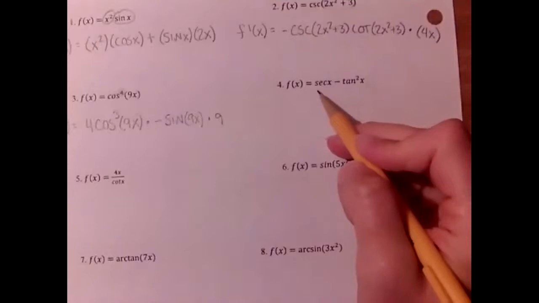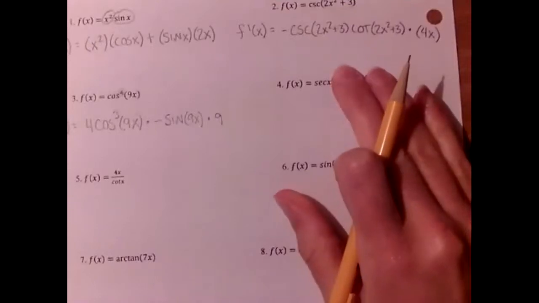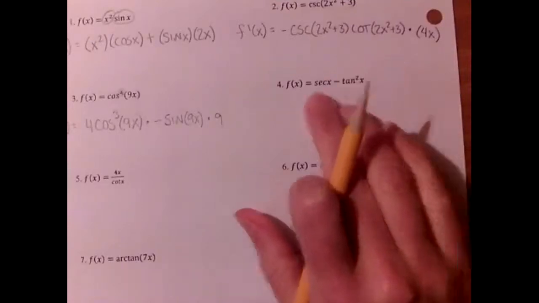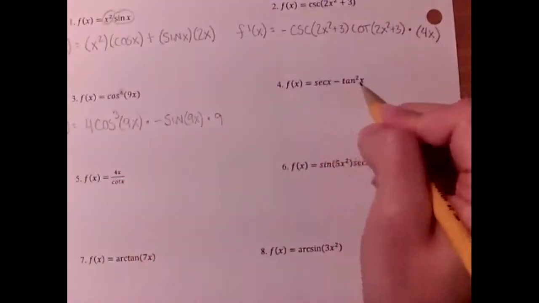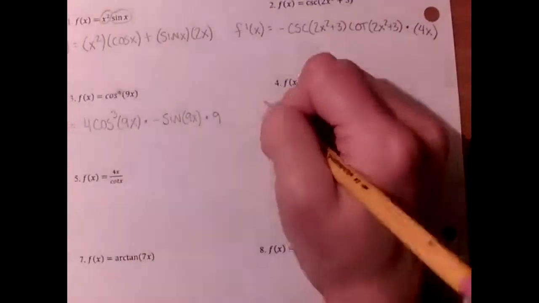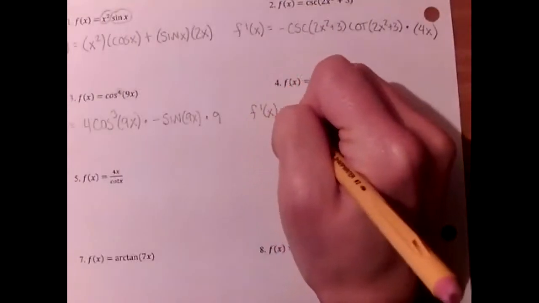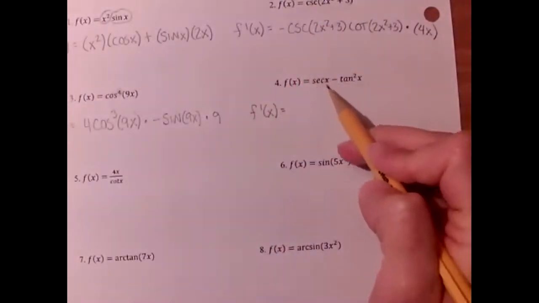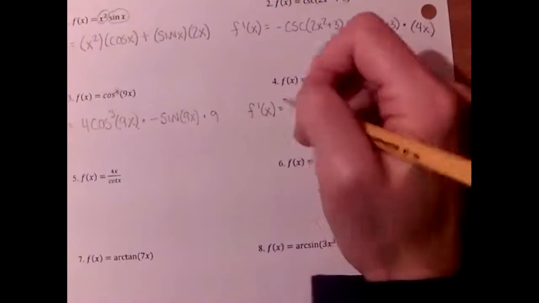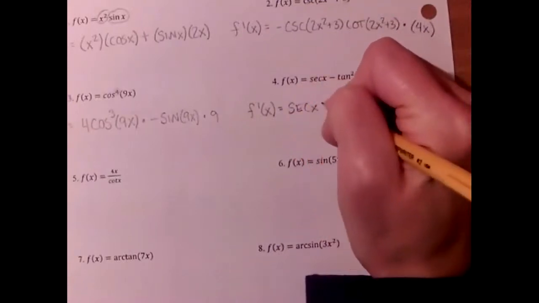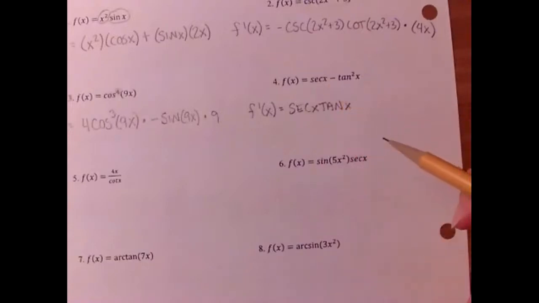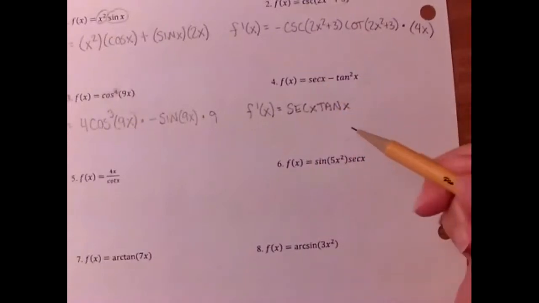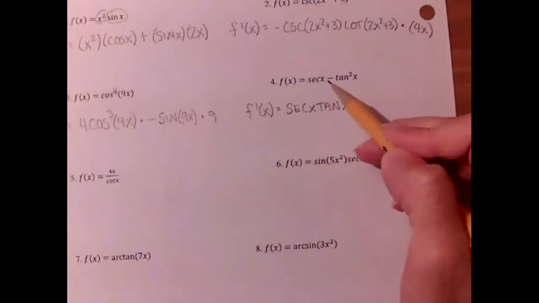Now this one is 2 separate terms, so let's just do this, and then we'll put a subtraction, and then we're going to just do that part. So this is almost like 2 separate problems, like a part A and a part B. So first is derivative of secant. Derivative of secant is secant tangent. And that was just of x, so there was no chain rule there. So that takes care of that first part.